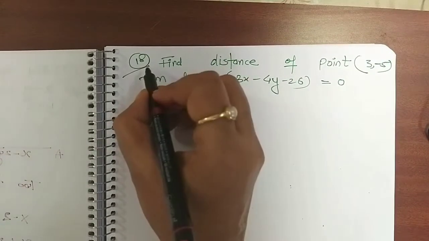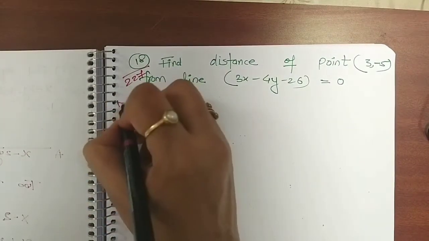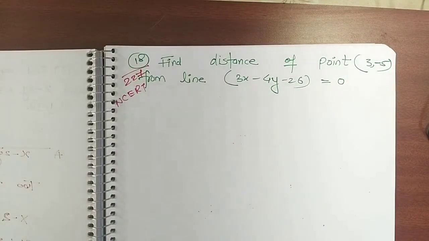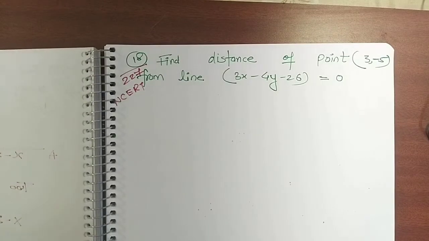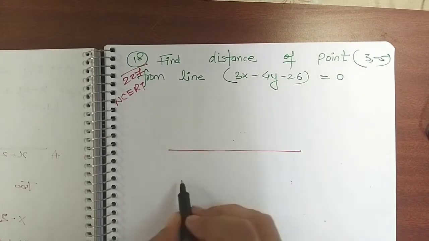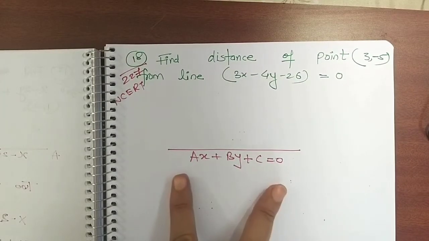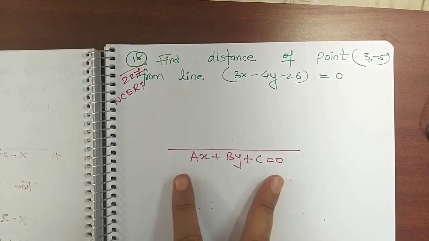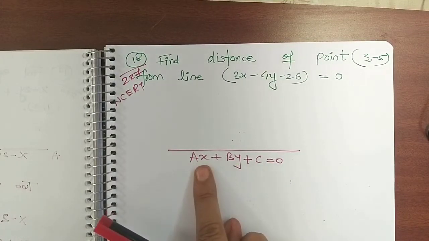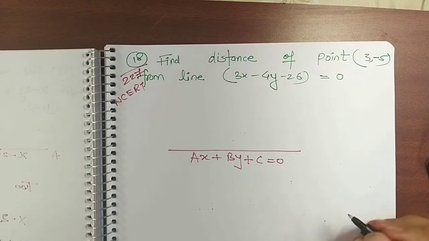This one you will find on page number 227 of the NCERT book. They are saying find the distance of this point from this line. For this, let me explain one formula that you should know. If any line is given in the standard form, suppose ax plus by plus c is 0, I told you this type of equation is always the equation of a line. There should be no x square term and no y square term. If there is x square and y square, then it won't be a line. It might be a circle or parabola that we will study in the next chapter.